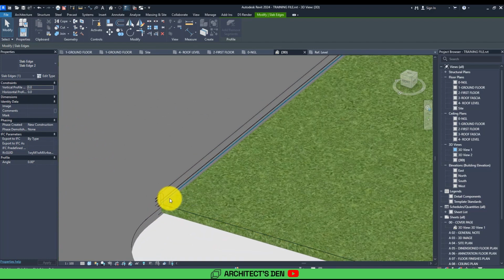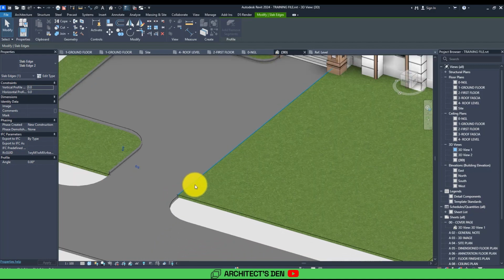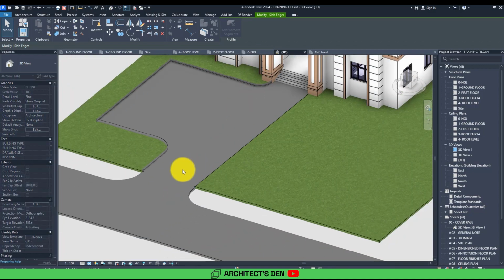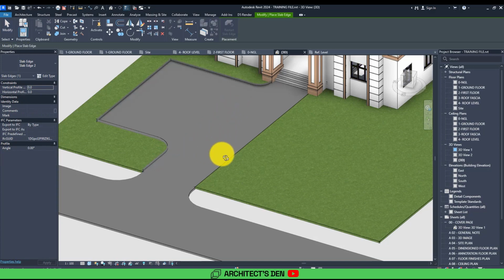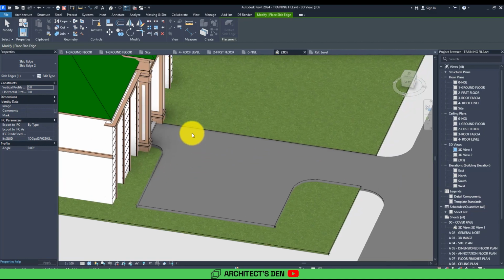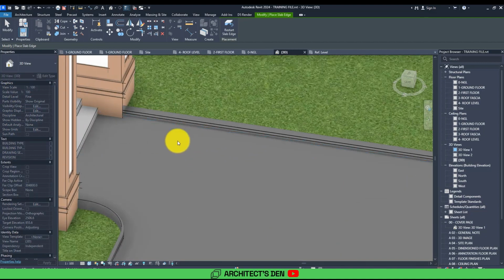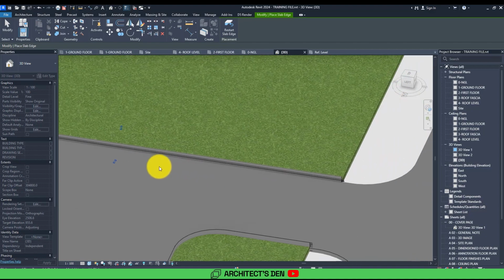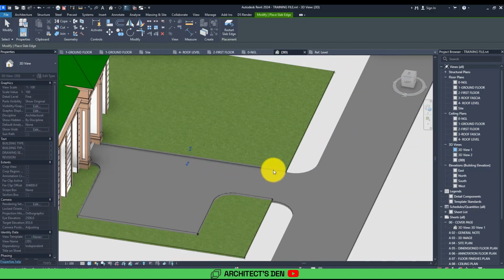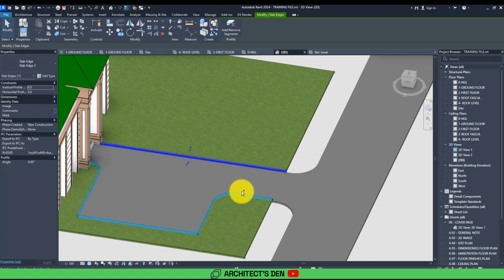Now if I'm placing it on another surface and it's not exactly what I expect it to be, I can stop here, select it, type CS. CS is create similar. It's going to create a new slab edge, and I can come here to start. Now, if I place the slab edge and it's exactly the way I need it to be, then I can leave it and continue. So let's say we have these two slab edges.